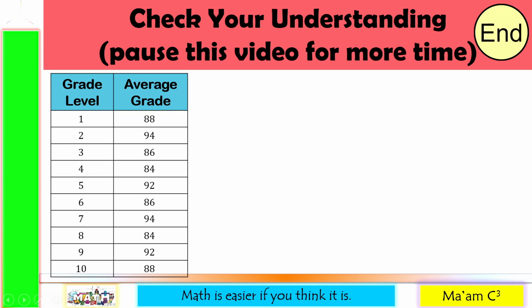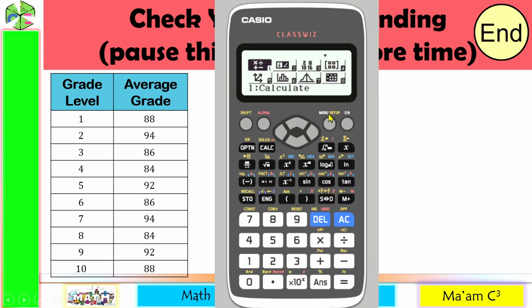Let us answer. Let me use my calculator in solving for the correlation of this one. Let's press menu. Choose number 6 for statistics. Choose number 2 since we have two variables. Now let us key in our data. 1 equal sign, 2, 3, 4, 5, 6, 7, 8, 9, and 10. To transfer to the next column, I'll just press this down here. I'll go back to row 1 and then I'll click this going to the right.